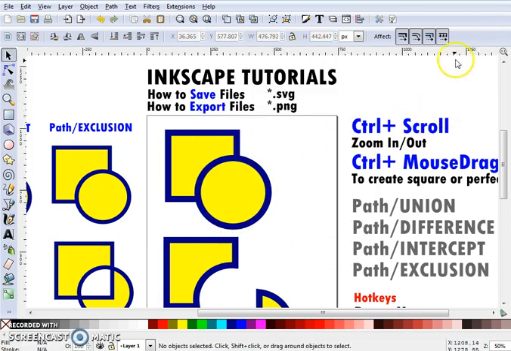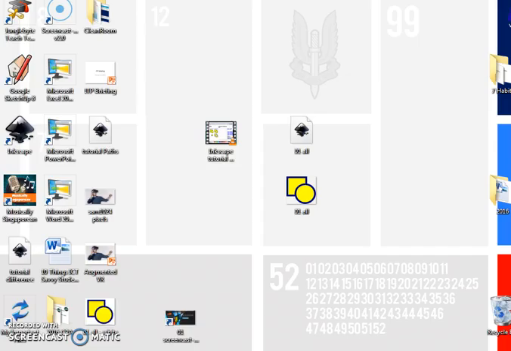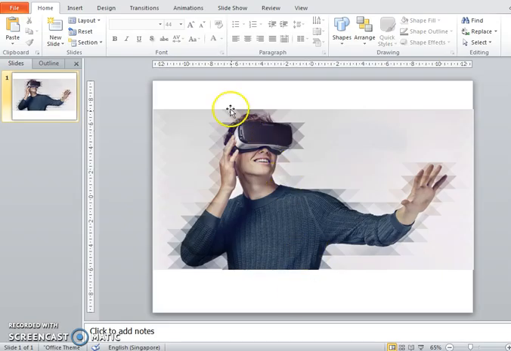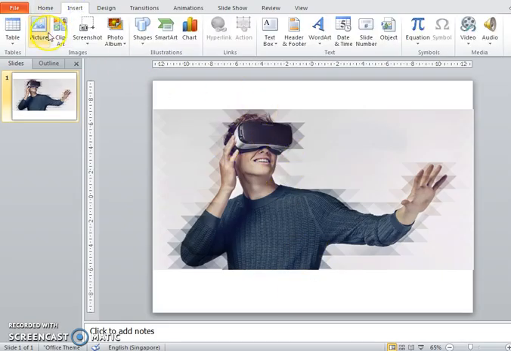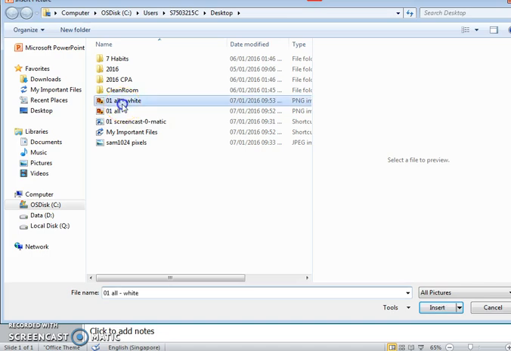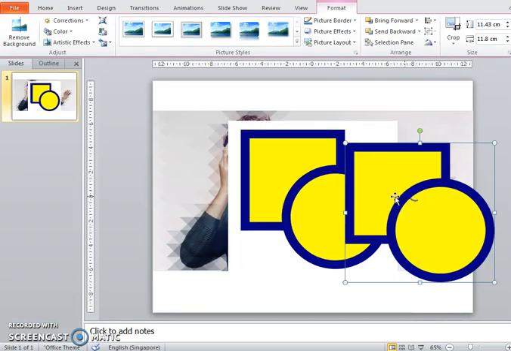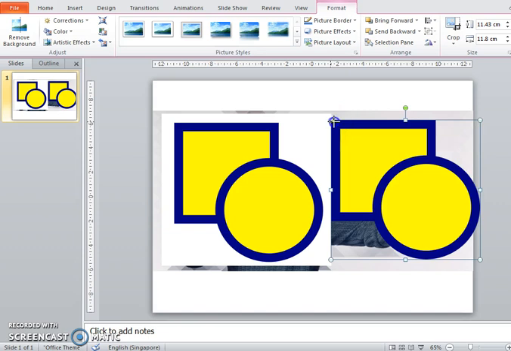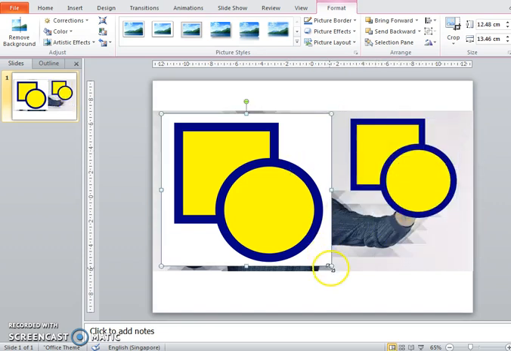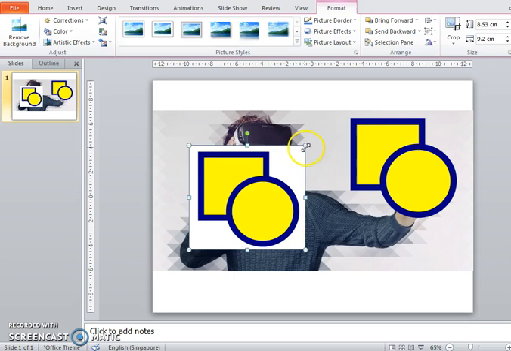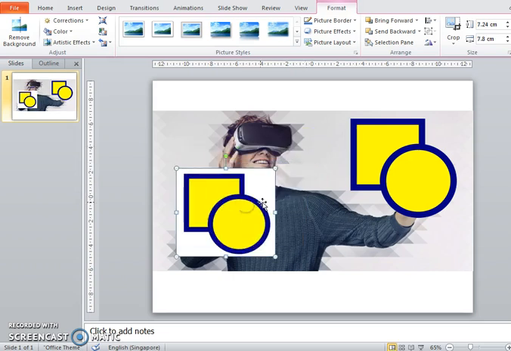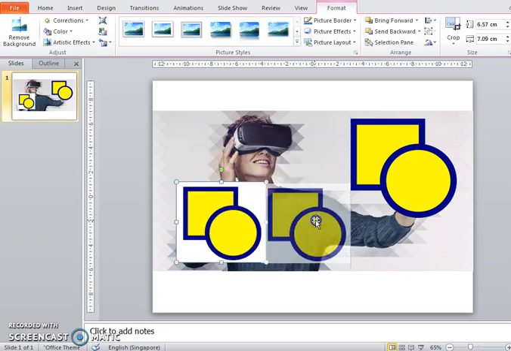Okay, so you have two images right now on the desktop, the white. Okay, over here you can already see the white background. So to demonstrate for you, I'm going to import onto this PowerPoint slide. So I'm going to insert the two images I've created, the white one and the one with the all. Insert. Right, there you go. Now the one without the white has a transparent background, while this other one has a white background, which we normally do not want.